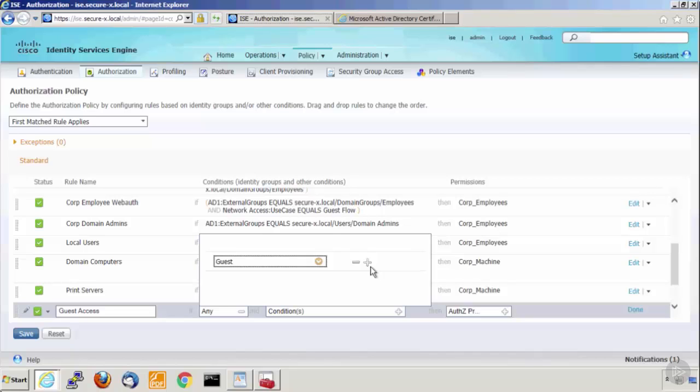So there's a lot of moving parts when it comes to guest access, but it all branches off of the web authentication configuration that we configured in our first module. So guest is what we're looking for, the guest identity group. It's a local identity group, and anytime a sponsor creates a guest account, they get put into that local identity store.